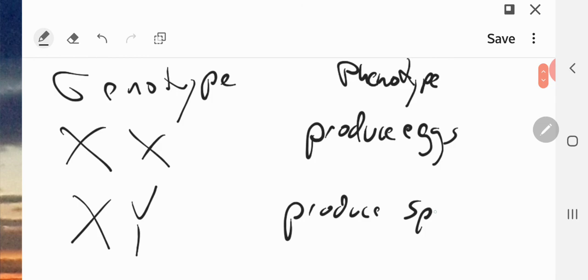There's always exceptions in this biologically, but we're speaking biologically. If you happen to have a cell with two X's, that individual, the offspring, or that individual, the gamete type, should be producing eggs. If you have XY, you will produce sperm. Now, there's obviously variations of that, especially with other animals, but that's the general. These are the sex chromosomes.